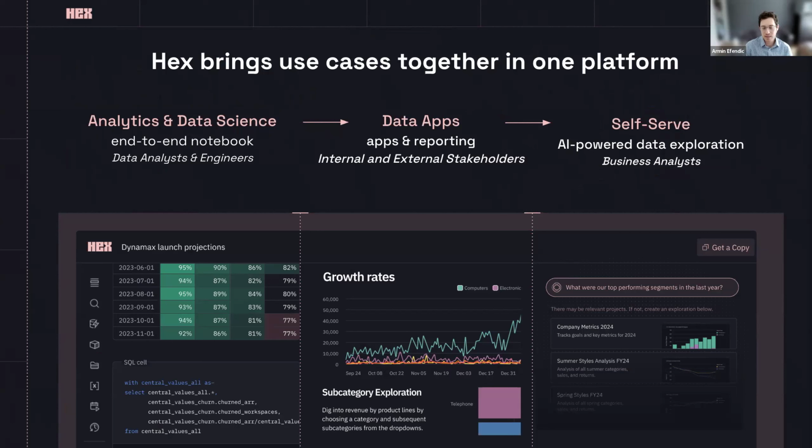We have three main pillars, and that's kind of the best way to think about Hex as a platform. The first primary pillar is around our analytics and data science workflows. This is our end-to-end notebook. We'll be spending plenty of time in here, where folks that are relatively data savvy all the way up to your ML engineers can access SQL cells, Python cells, native Hex visuals, AI code assistants, and the like. They can then take these raw assets in this technical form and turn them into a very interactive, sexy data app. And this is where we're doing that first bridge to these non-technical users. This can be both internal and external stakeholders.